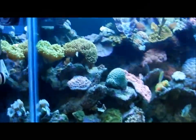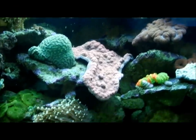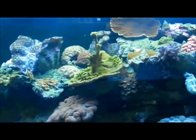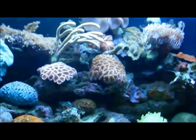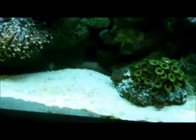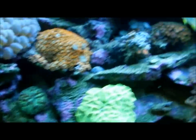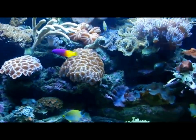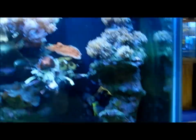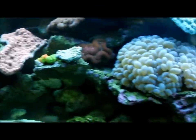This is one of their show tanks. This was actually set up in front of me when I first met the owner of this store, or I guess the head manager. What they usually do is they'll put out items for sale prior to putting it into the tank. So if you're the type that would like to get an item that is exclusive, they've always got those types of corals and stuff, so it's up to you. I mean, they'll put them out first, and if nobody buys them, then they'll usually dump it in this tank. And as you can see, these are the products that nobody bought, and they're still amazing.